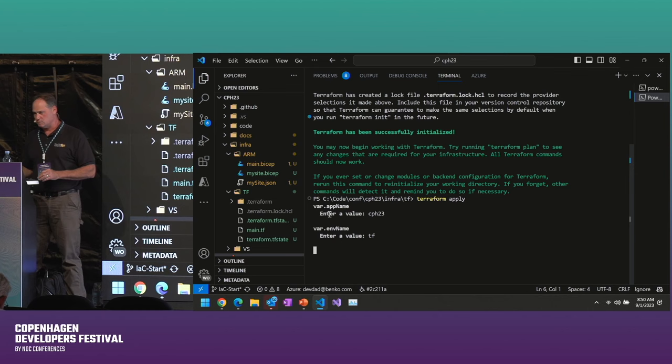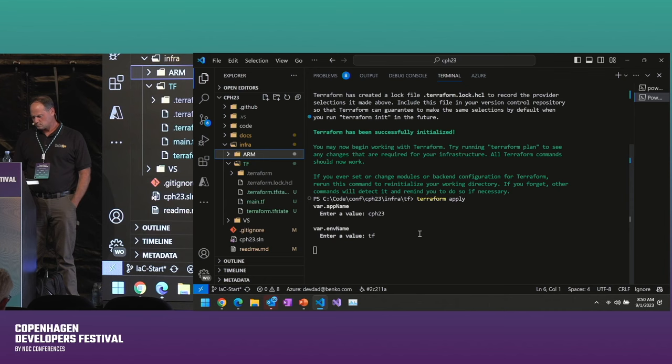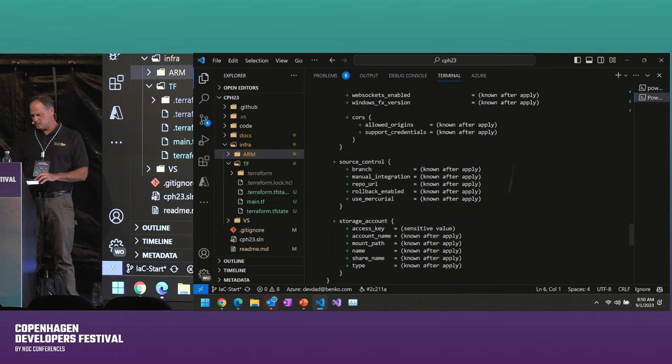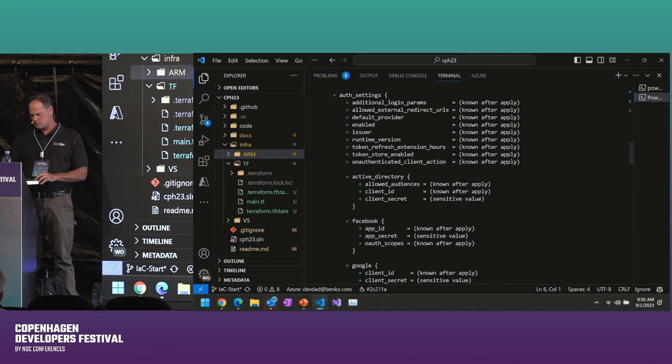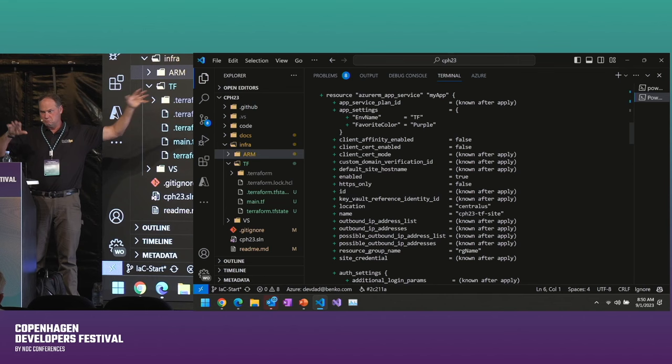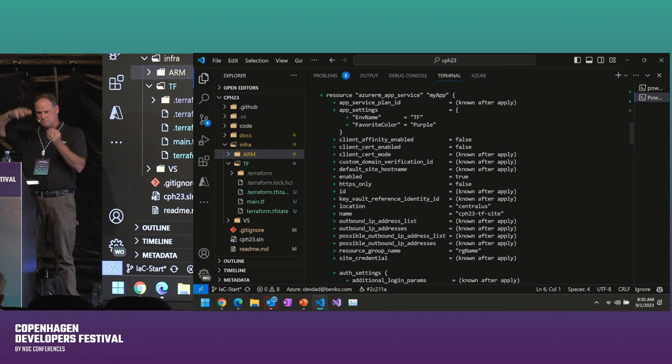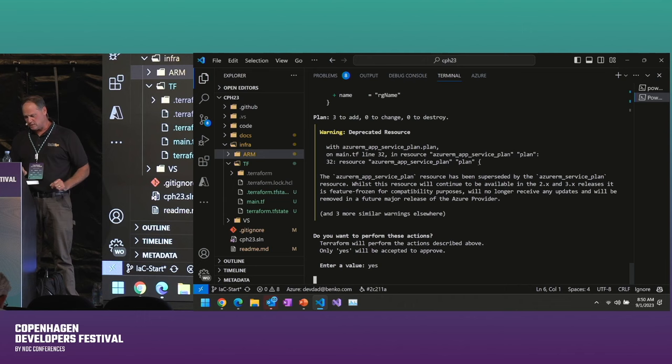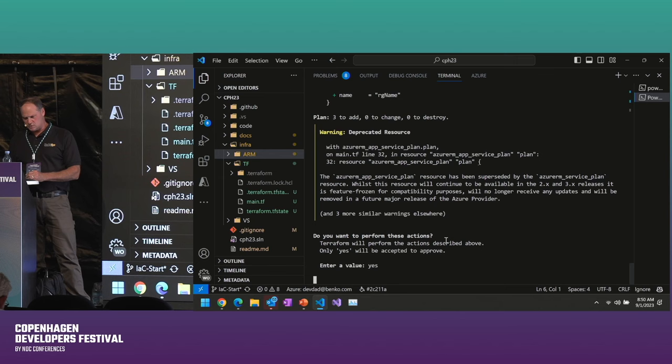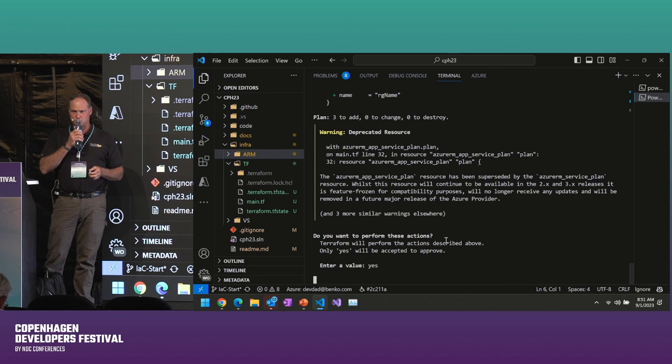It'll go through, figure out what it needs to do. And when it gets done, then it says, here's what we're going to create. We're going to create a resource group. We're going to create a site config. We've got logs, connection string. All of the pieces that it needs to know about for making this environment work. It's a lot more detail than what I put into it, but there's a lot of defaults that come with that. So if I type in yes, it's going to go ahead and then create whatever's there. And this then goes through and does that actual creation. And it'll give some log messages that it's working.